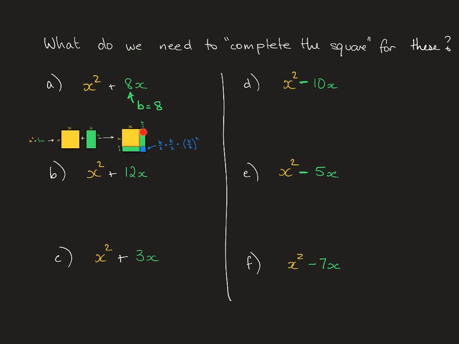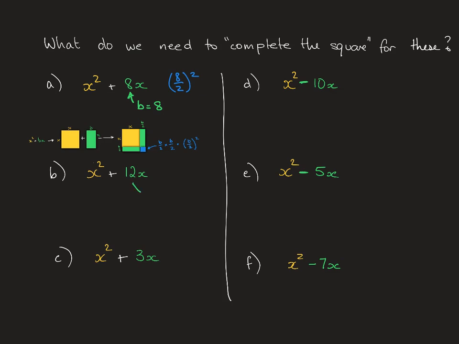So when we complete the square, we're going to halve that 8. Remember we halved this and put half of it down the bottom. So we're going to halve the 8. And that's going to mean that the little square at the bottom is going to be half of our 8, so 8 on 2. And that square is worth 8 on 2 squared. That's what we need to add to complete the square for the first one. Let's have a look at the second one.